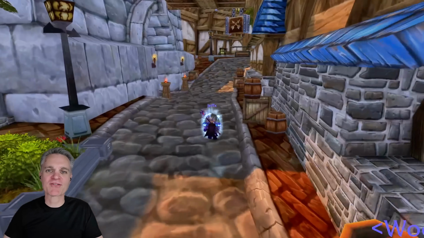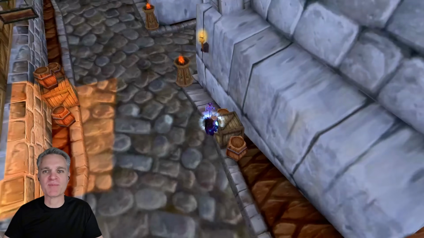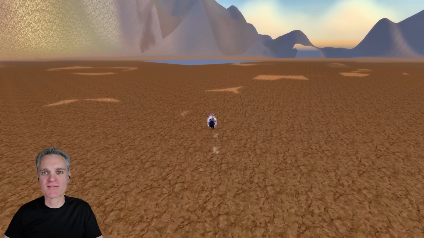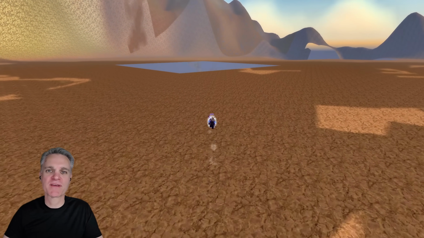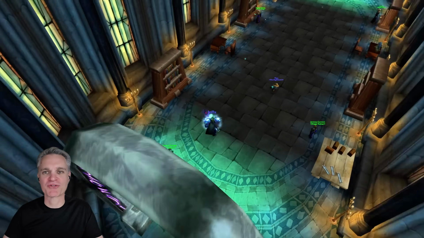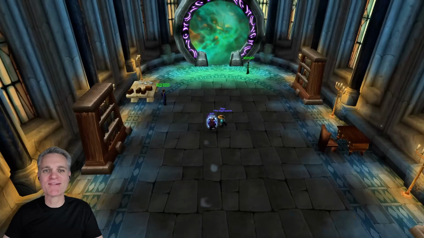And you might know this is actually a popular low-level mage speedrunning strat: to jump down below Stormwind here, run over to this open section in the terrain, and jump into the room for a little time save so that you can go train. So there you go. That is hidden room number 1.